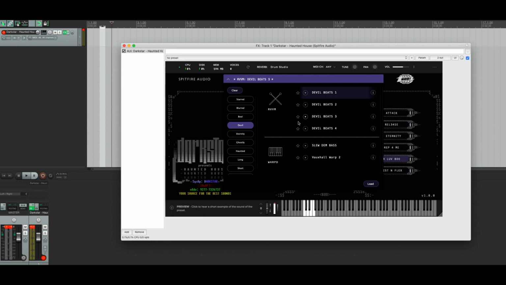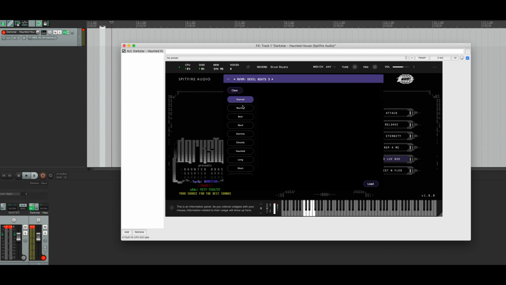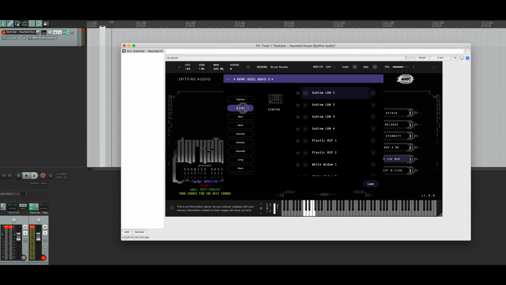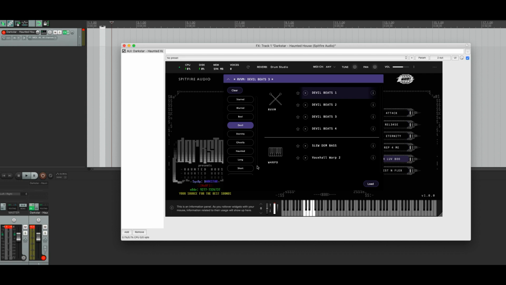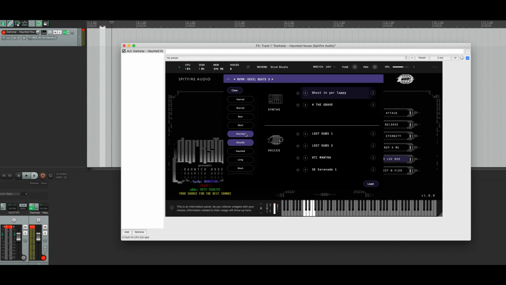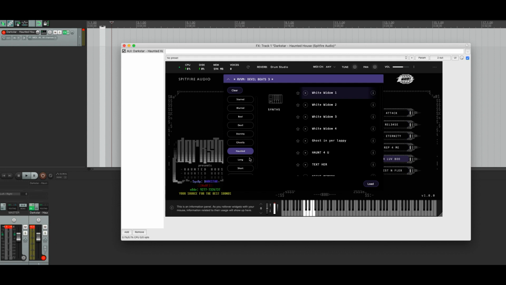I'm going to start here because I've just found out this is where beats are. But just beforehand, if you go to the top here, you've got synths. Loads of different types of synths. Here you've got rhythm. As you go down, some voices, ghostly bits and pieces. Looking forward to hearing some of them. And your long and your short. Not sure what smoke is, but I'm sure we'll find it out.